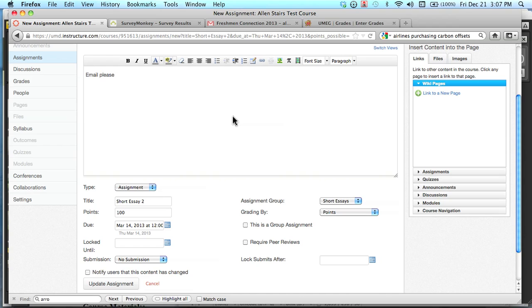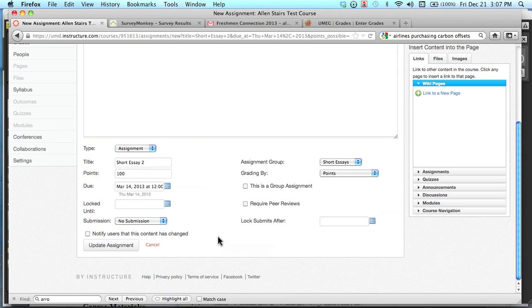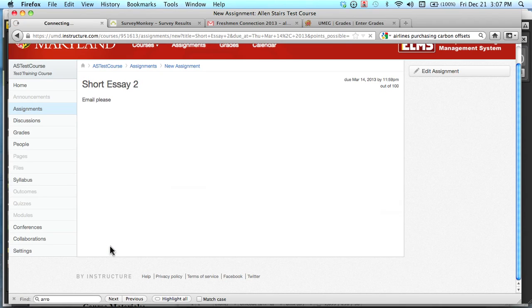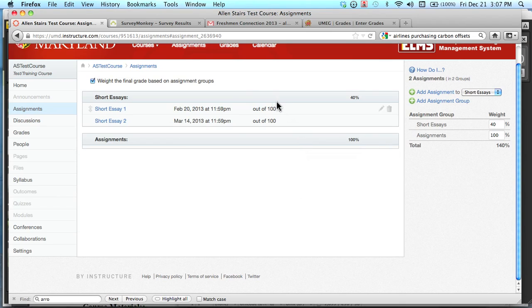You'll still get an item in the gradebook, but you're going to avoid some of the complications that it'll take a little bit of getting used to before you're probably comfortable using. So I'm going to update this assignment. There it is. Canvas defaults to no submission. It's going to default to letting you control this however you like, instead of giving students a place to upload.